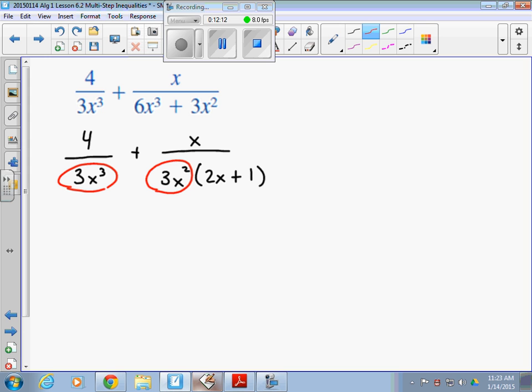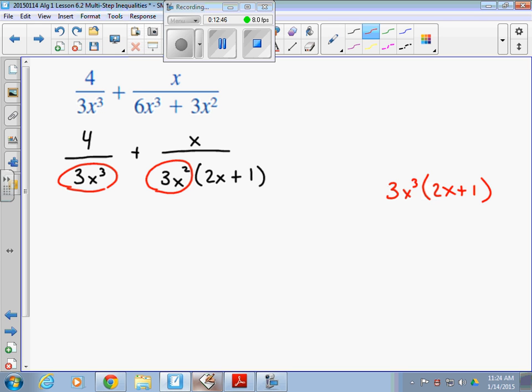In regards to your different exponents or your different degrees on your variables, all you have to do is represent the largest, or in this case, the larger degree. It has x to the third. That's the one we're going to use. Our final denominator, we're just going to write it off to the side for a second because I think it's easier to just put it back at the end. It's going to be 3x to the third times 2x plus 1. You can't leave off that 2x plus 1. That's what everything's going to be back over at the end.